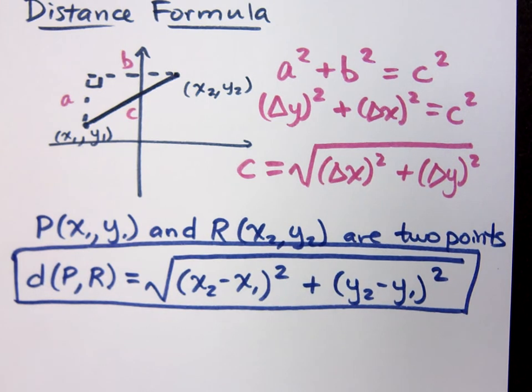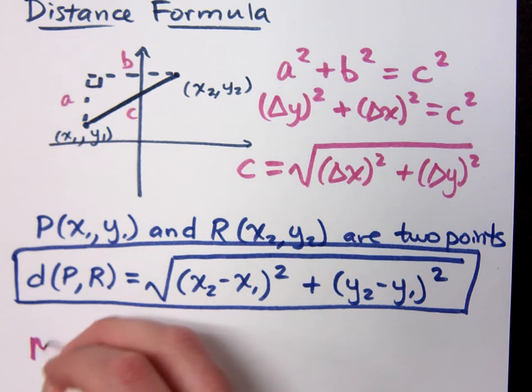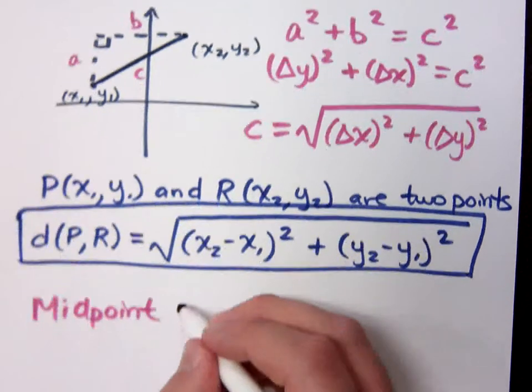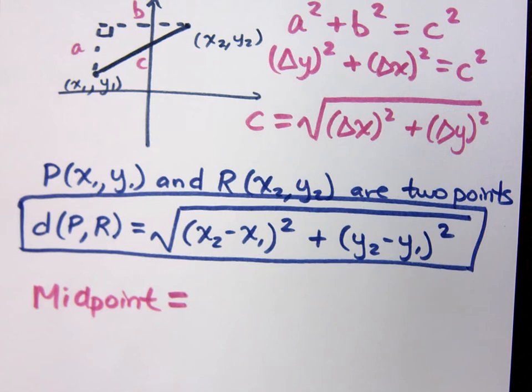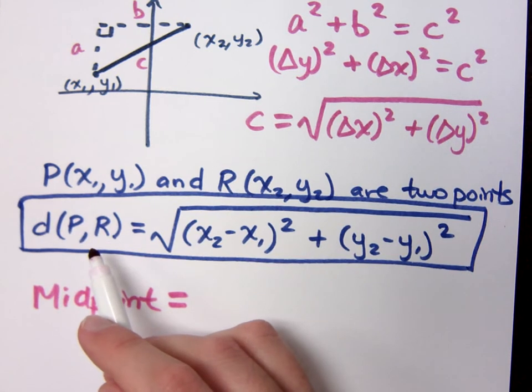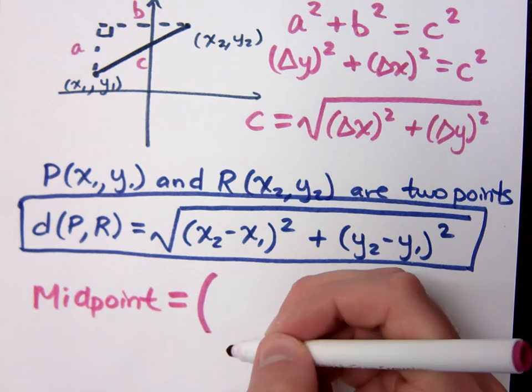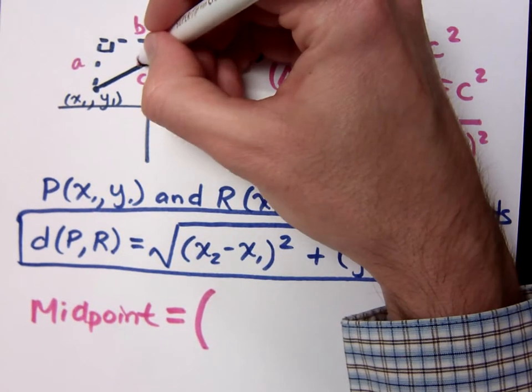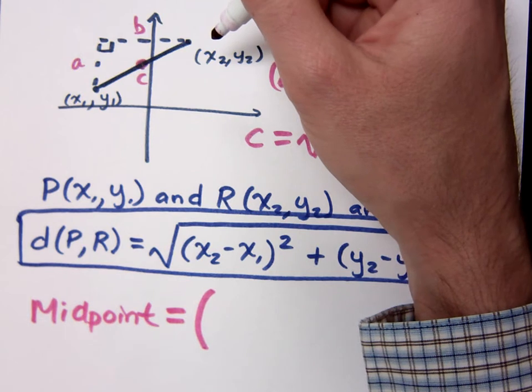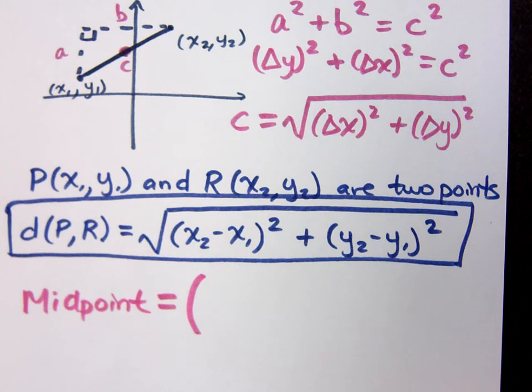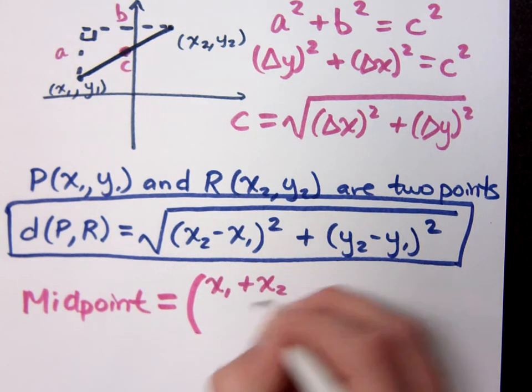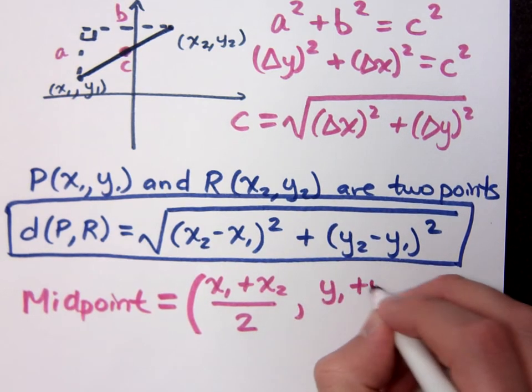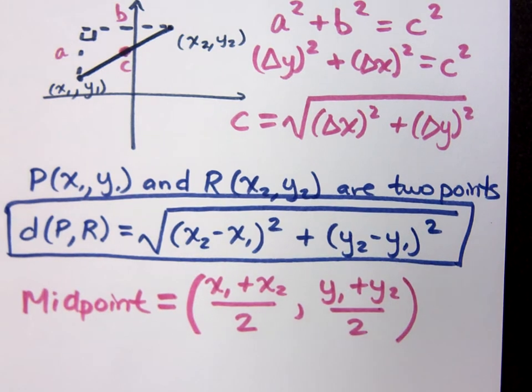There's a distance formula. There's another formula that I want you guys to see which is actually even easier than this. It's called the midpoint. Hold on. Now, the midpoint is a location. The distance is a length. No, it's not quite the slope, but here's what you do. Understand that the midpoint, like if I look at this diagram up here, this picture, this right here should be the midpoint, right? It's an ordered pair, so in order for us to find that, it's halfway between those guys, right? And here's the easiest thing to do.